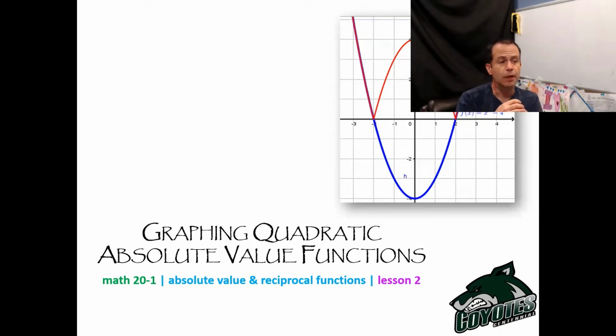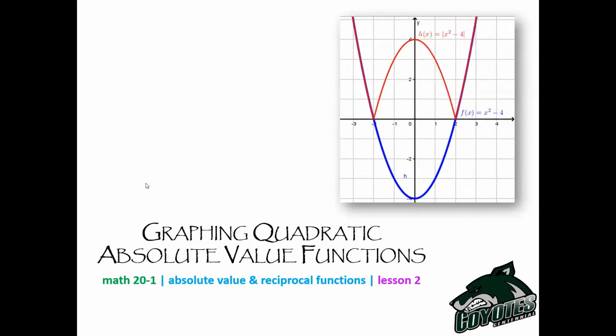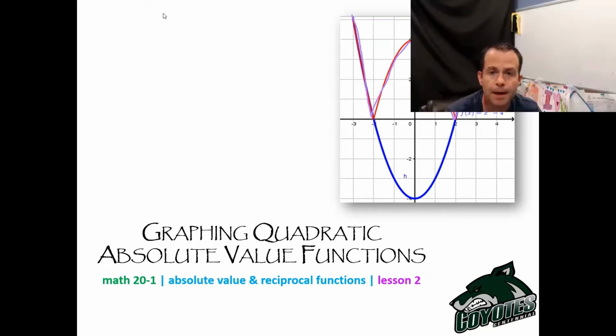It's that simple. You can already tell from the picture, well, I guess I'm hiding the picture right now. Let me hide myself, and you can see my little introductory picture. You can imagine the red is the absolute value graph, okay? So this blue portion here would have been the original, and then what happens is we get essentially a W shape when we take the absolute value of a quadratic, okay? All right, so let me clear that and let me put myself back. Hi, okay, and we shall get going.